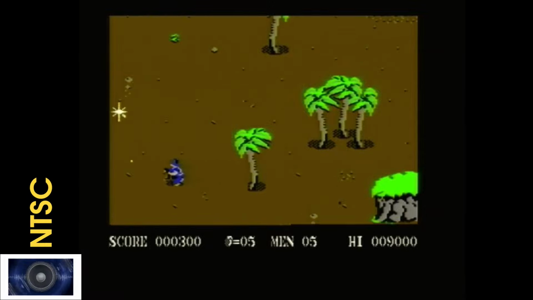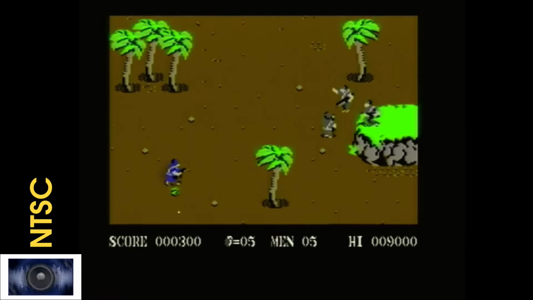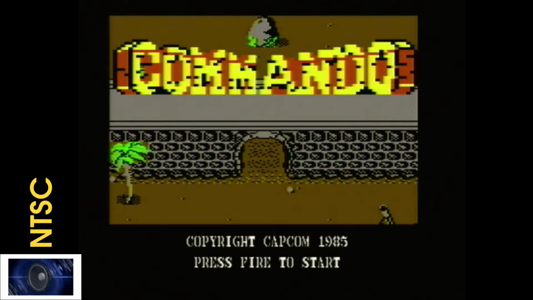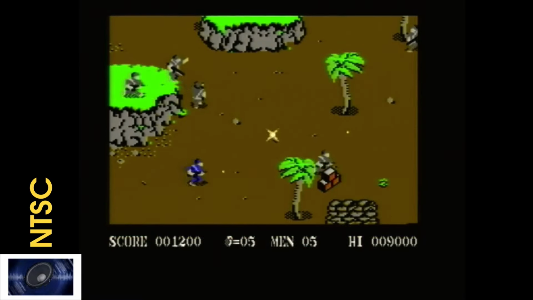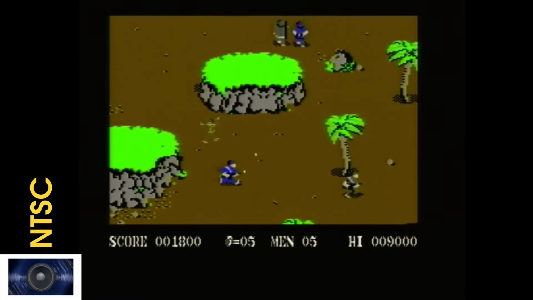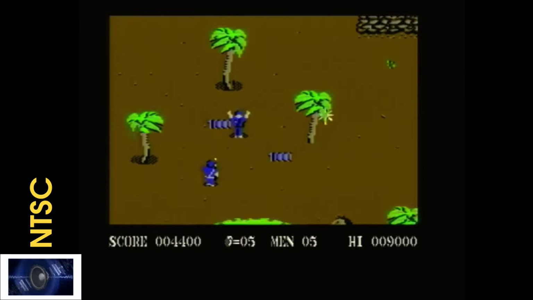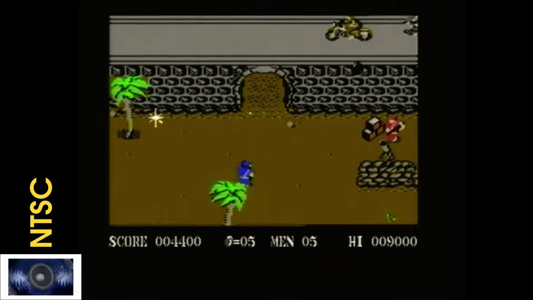Now let's talk about another classic that 80s Tom had to battle through in NTSC when it should have been PAL. Commando. Commando's a game known not just for its intense gameplay, but also for its legendary soundtrack composed by Rob Hubbard. His music drove the adrenaline-fueled action of every mission.